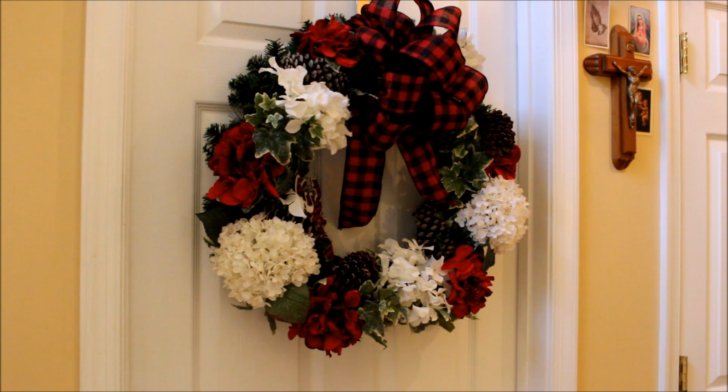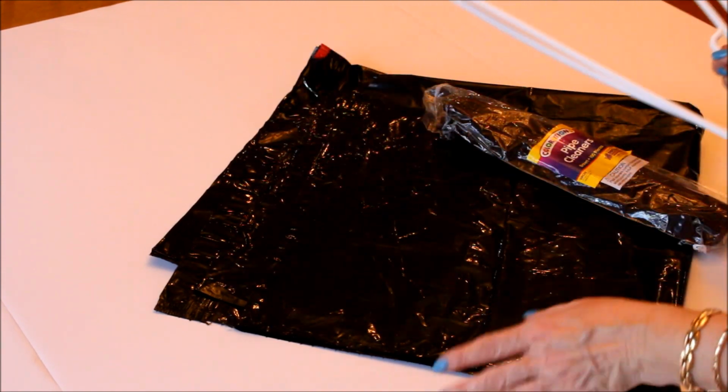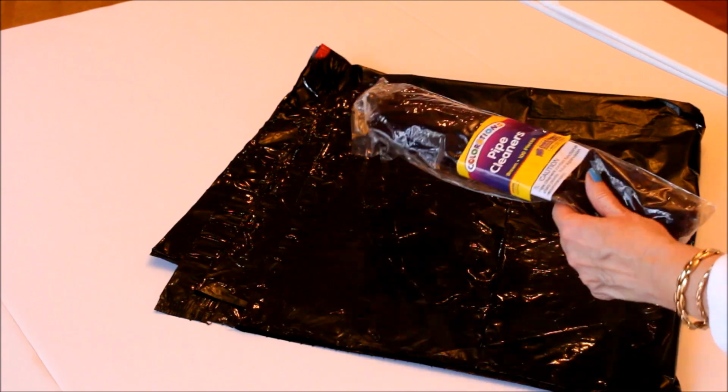Wreaths are so expensive to buy and even make that you don't want them to get crushed over the year that they're in storage. So I'll show you a quick and easy way that you can store your wreaths and be sure that they look picture perfect come next Christmas. So what you'll need to store your wreath are one or two good quality plastic hangers, a black garbage bag that you're going to use as a storage bag, and just some pipe cleaners.